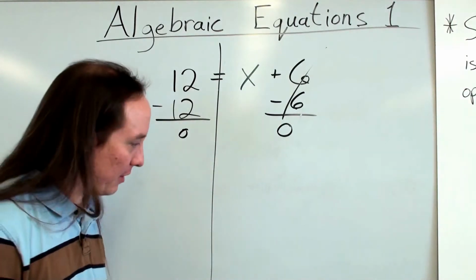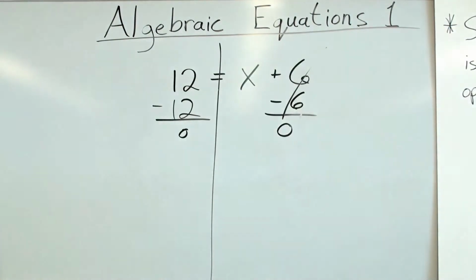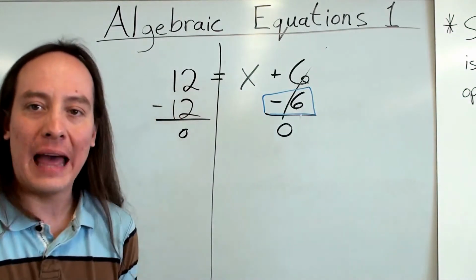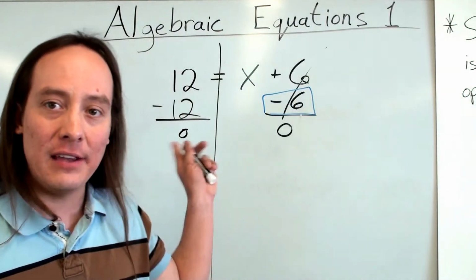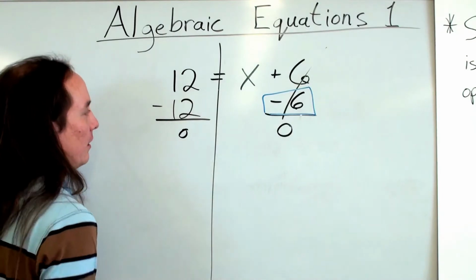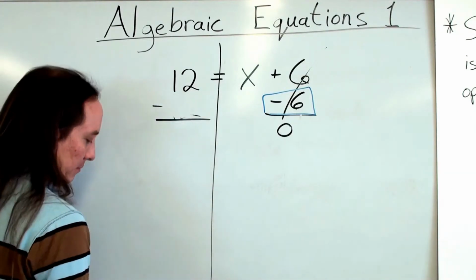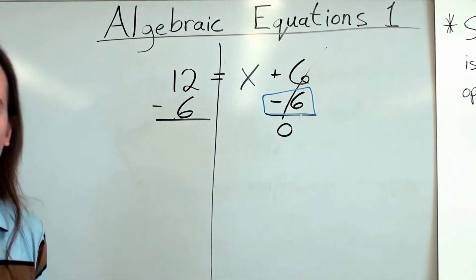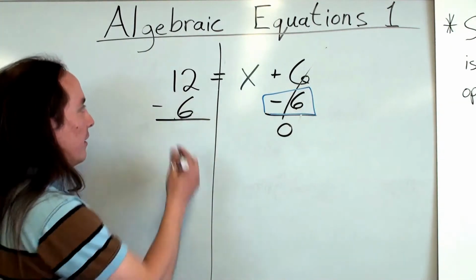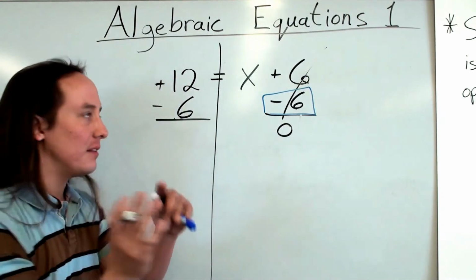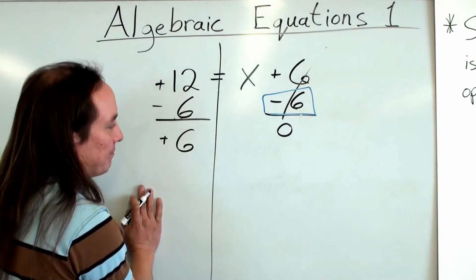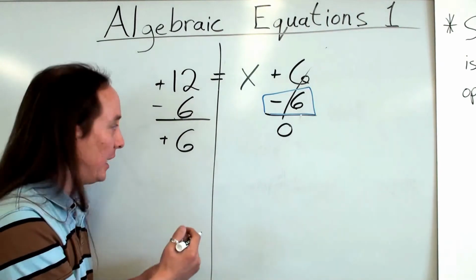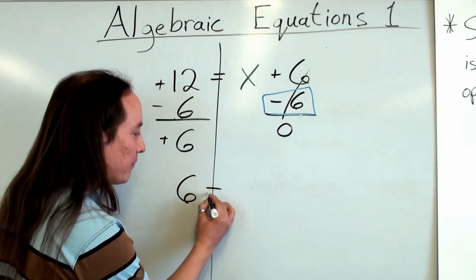What we did, do I have another color somewhere around here? What we did was this. That was the operation that we did, and that's the operation we have to do over here to this side, okay? So, minus 6. So, 12 minus 6, positive, negative numbers, remember that. That's a positive 12, it doesn't have a sign, it's positive. So, it's going to be positive 6. Maybe one suggestion is to be a little bit more neat than me. I would maybe rewrite the whole thing.